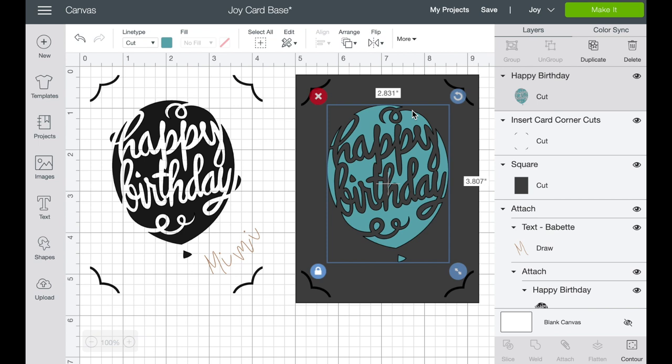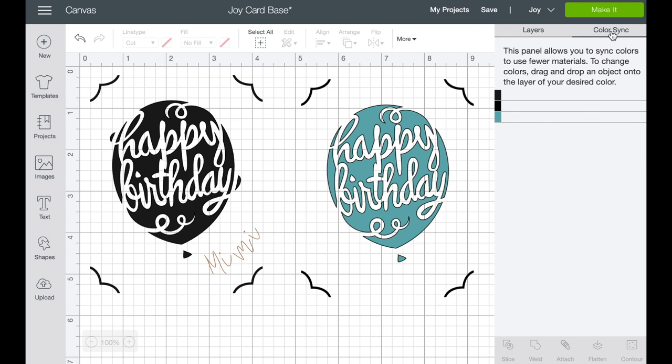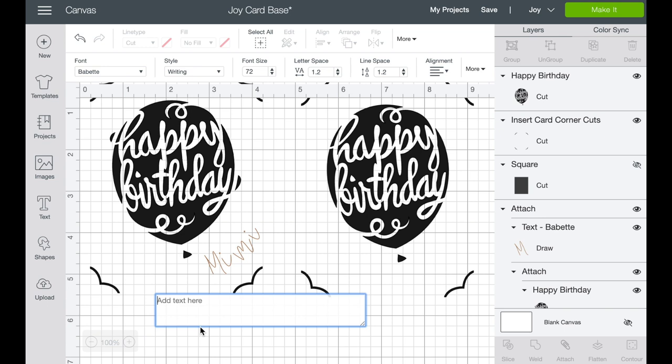With the blue behind it, you can sort of see what your insert piece is going to look like. The next thing: click on this outer piece — we only have that outer piece so we can visualize what it looks like. You don't actually want to cut that, so you can hide that and see what it's going to look like. Then go up into color sync and make sure your elements are the same two colors. Move it up to make sure everything's black, and then go back to layers.